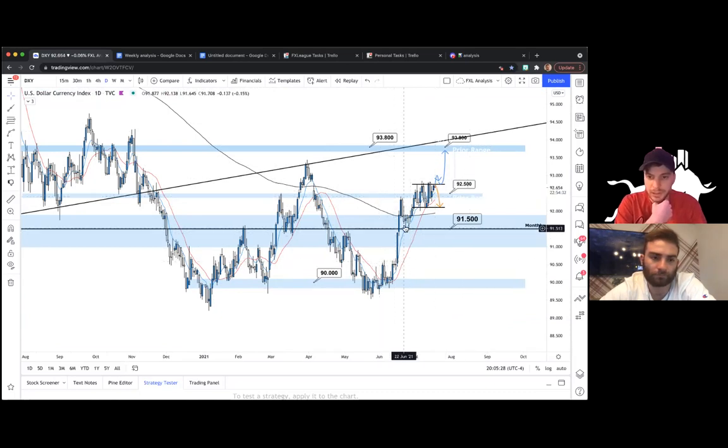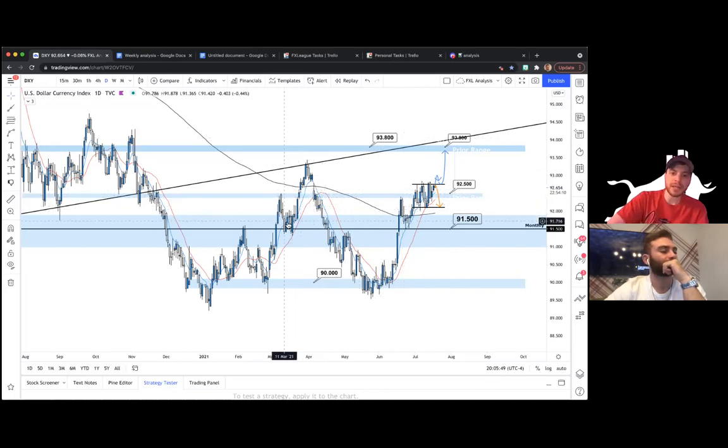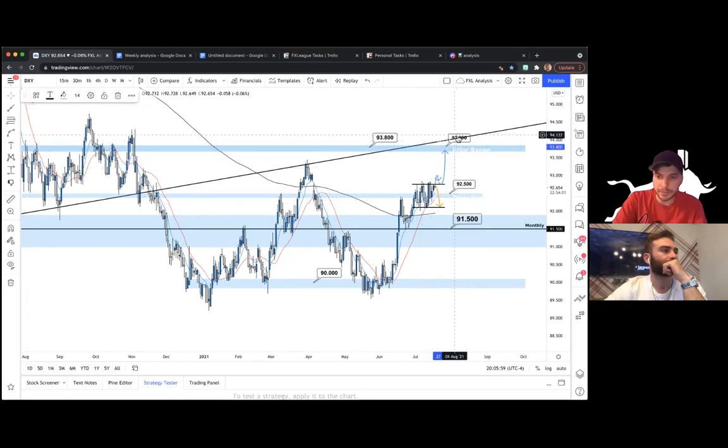This is showing us a lot of bullish movement, right? We're seeing a higher low above the monthly. That's good. Usually with that, you'll see a strong continuation like we did in the past here. We saw a higher low above the monthly and then a nice rally up towards this resisting trend line, somewhere between this zone, 93.8 and 92.5. So we're definitely looking to continue with that. We're looking to get up towards this 93.8 area.